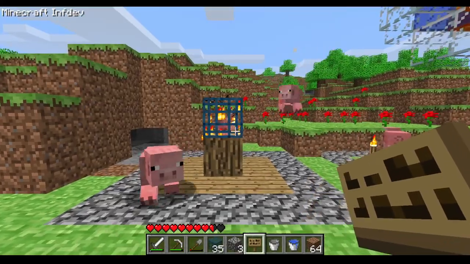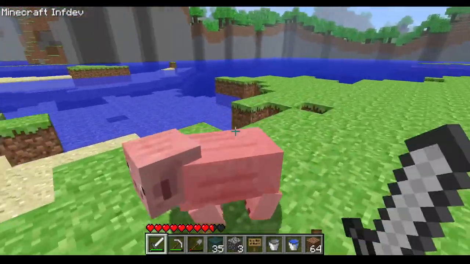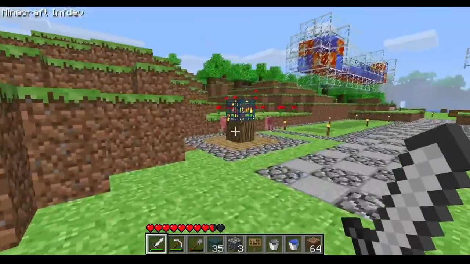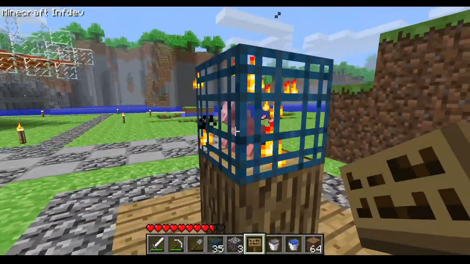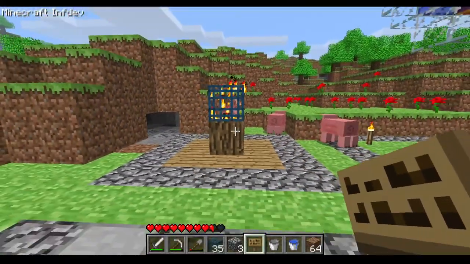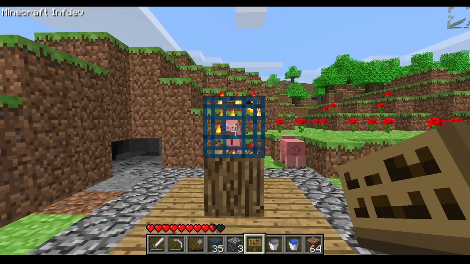Alright, so there we go. And as you can see, it did spawn pigs, as in this version, it will function exactly as a spawner should. But, as you can see, when we go to our next version of Alpha 1.0.6, this will change into something else.